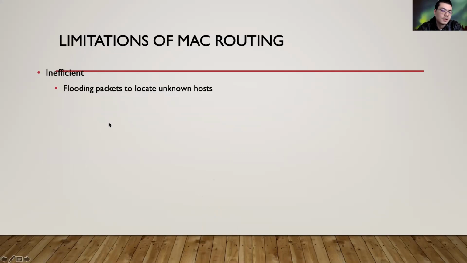Let's say you set up a new server on the internet with a new website. In that case, people don't know you initially. So what can happen is that you have to flood the packets to everyone. This we'll see if somebody new joins. Because you don't know which host is connected to which port, you have to flood to everyone together. This flooding operation to locate an unknown host is very inefficient when it scales up.